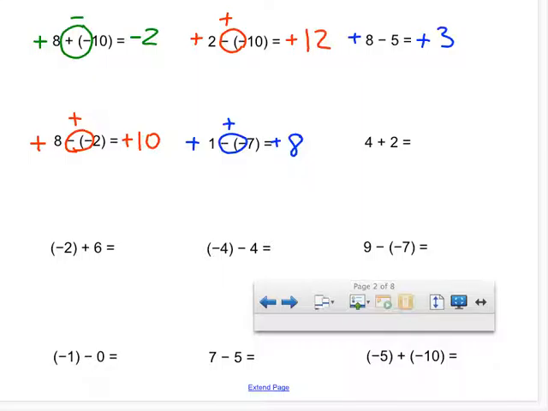Okay, next problem. Who's got this one? Ben in the back. Oh, so since 4 doesn't have a sign, it's positive. Yep. And since 4 and 2 have the same sign, it's adding. Okay, so take the sum. 4 plus 2 and add 6. Okay, and what's the answer sign going to be? Positive. Very good. Okay, who's got the next one over here?